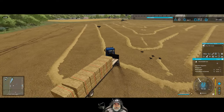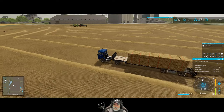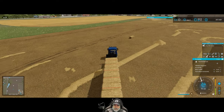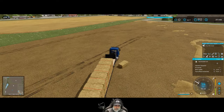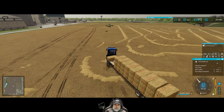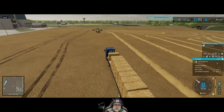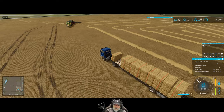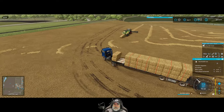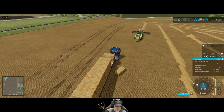In the next episode we will do our second hay cutting and change things up to make it run more smoothly than last time. We also need to prep this field for the next planting — we have to decide what that's going to be. We might do barley again or switch to something else. The game doesn't really have true crop rotation, but in the real world you don't want to keep planting the same crop over and over, so we'll somewhat simulate that. We'll keep this as a grain field regardless — whether wheat, oats, or whatever, we'll figure that out later.